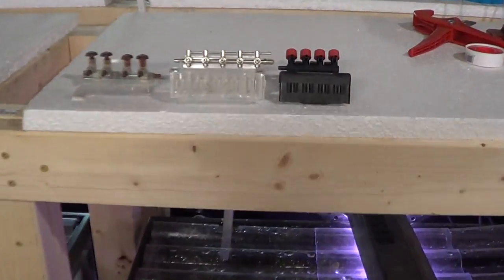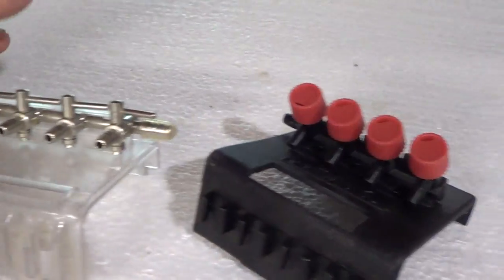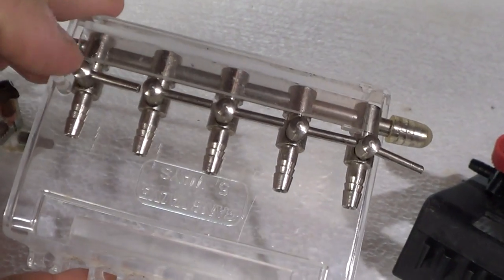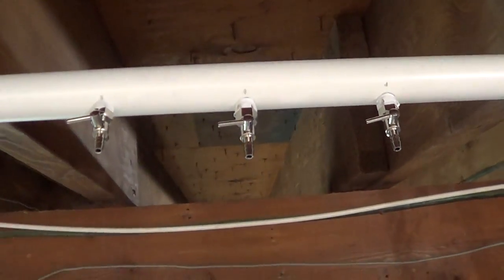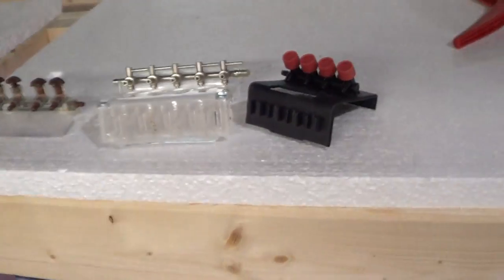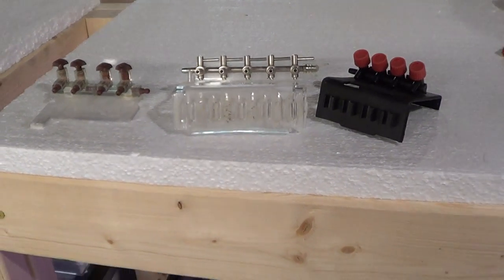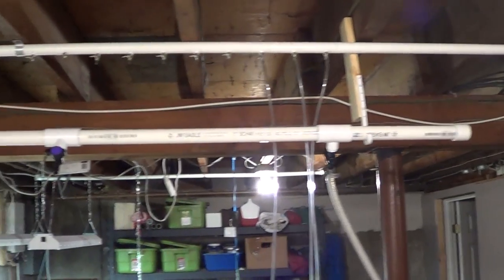I can finally throw out all of these gang valves. You're probably familiar with the cheap plastic type, maybe the older metal type. Actually, these valves are very close to what's installed up here, except these thread into the PVC, and this is just kind of stuck to this metal bar. So I'm going to definitely throw all these out or donate them at the next Boston Aquarium Society auction or whatnot, because I have my air system installed. I'm super excited about it.